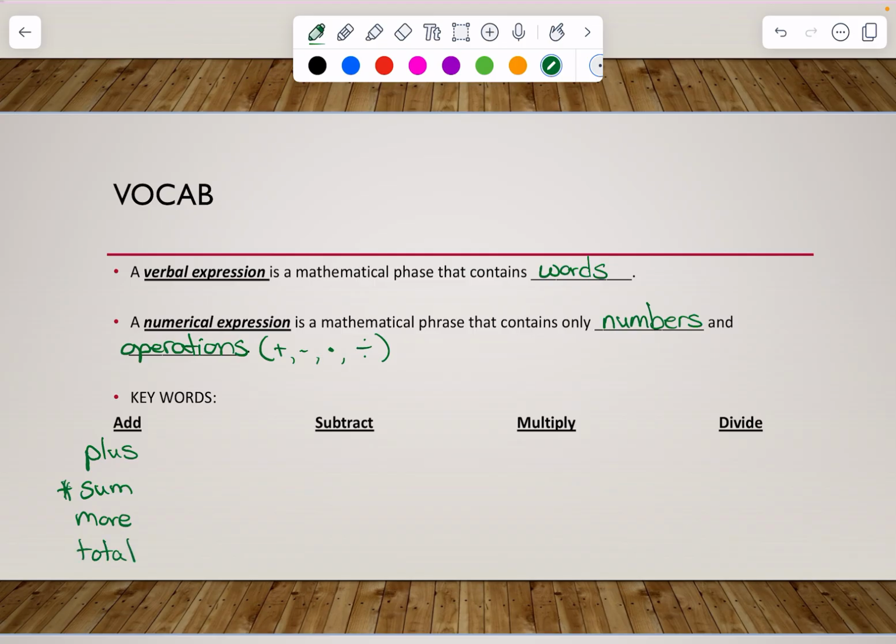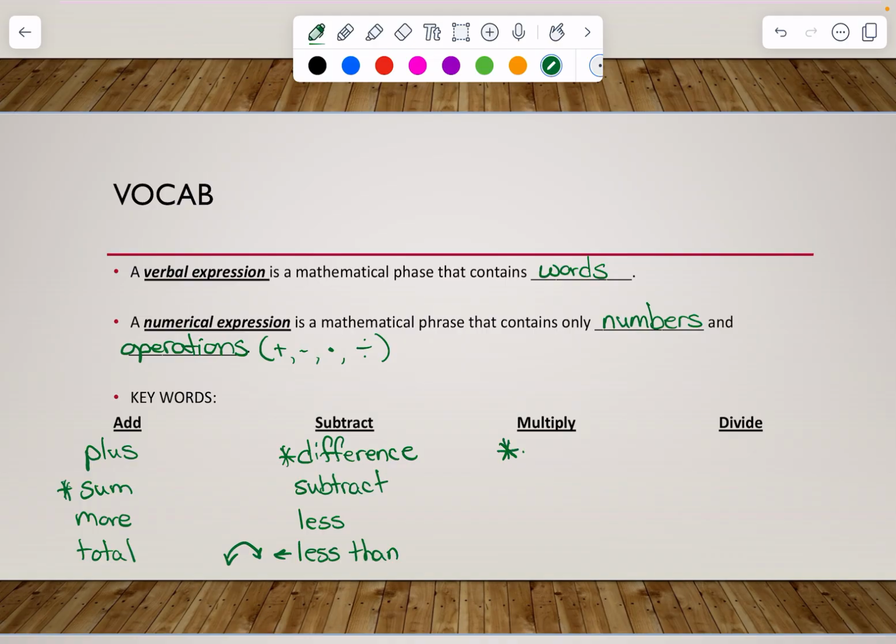For subtraction, the keyword that we usually use is difference. You can also use things like simply subtracted. You might do less. You might do less than. Now, when we do less than, this one is interesting because it switches the order. Remember, if I said something like 7 is less than 8, then what you're doing is 8 minus 7 there.